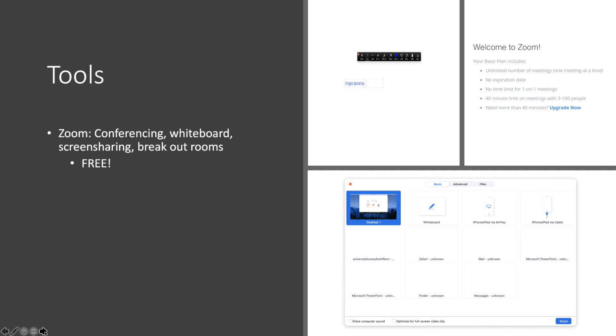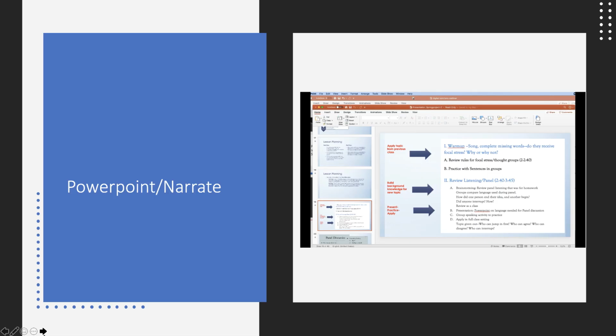And this is me just showing you how you can be typing on the whiteboard, or you can actually be writing on the whiteboard. This is how you can choose the tools you're going to be using. I was using my desktop there. You can have all your student pictures there so they can see each other and they can see you as well. So it's a great free conferencing tool.